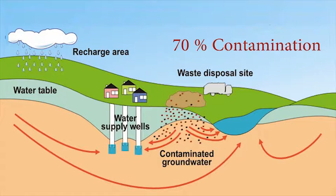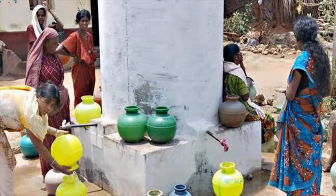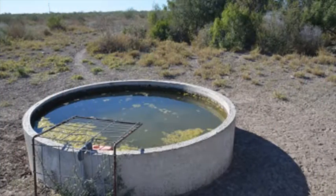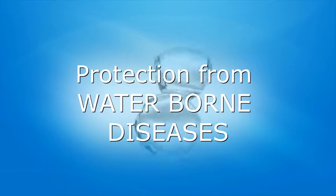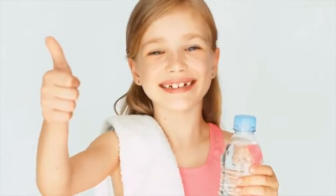Study shows that about 70% of groundwater is not fit for human consumption because of contamination. This percentage is increasing at an alarming rate. Sources of contaminated water could be the city corporation supplied water or water tanks supplied water or borewell water or even from the algae or fungus developed in the sumps or overhead water tanks. All of them could have contaminated water. In such cases, we need to take precautions to protect ourselves and our loved ones from such waterborne diseases.